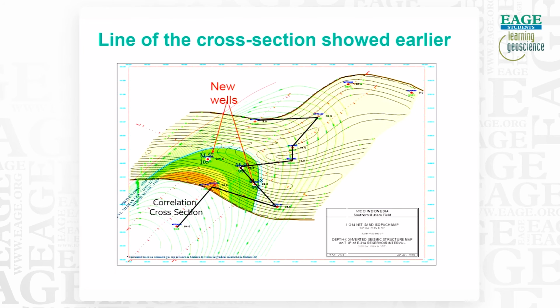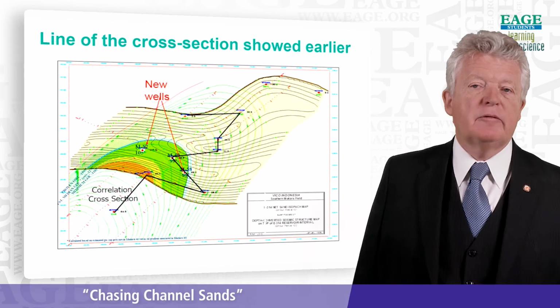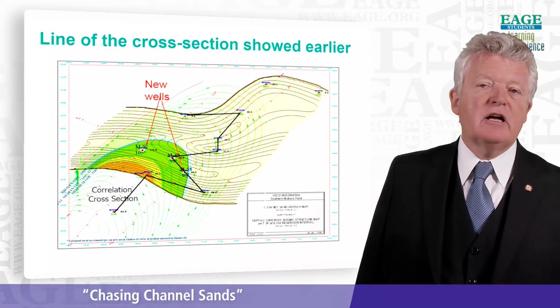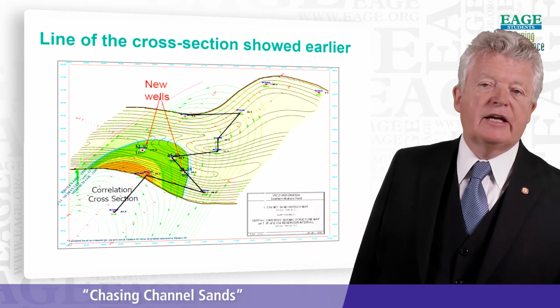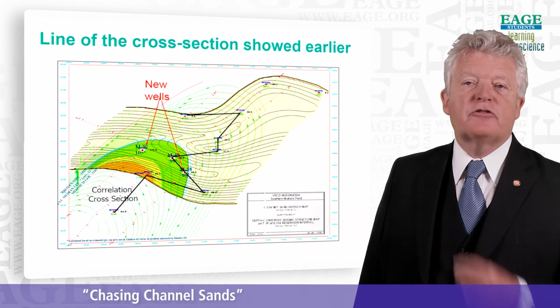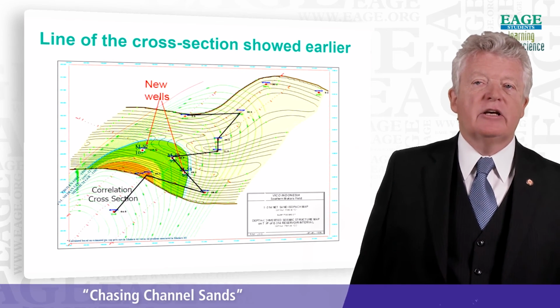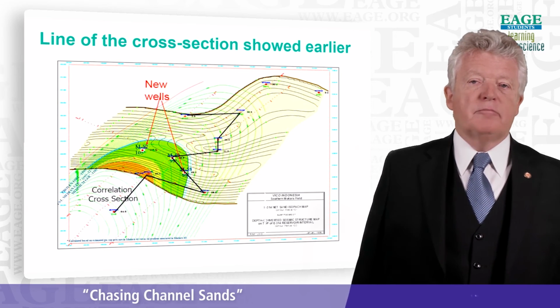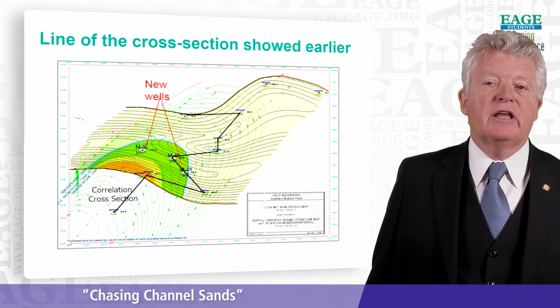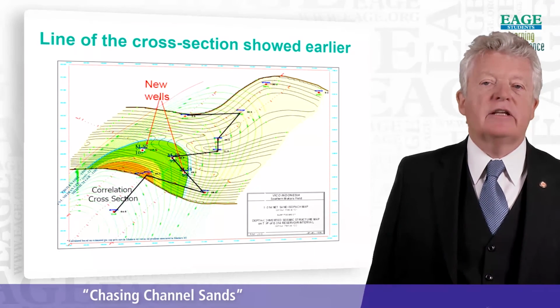And I've put on there that first cross-section which I showed you, which went from the muds into the tiny little gas cap, into the water zone, back into the oil leg, and then cut through the water zone to the other side of the channelized unit. So the whole story fits together now and makes a lot of sense.